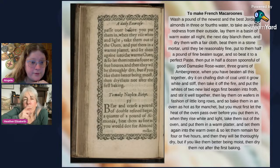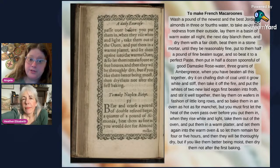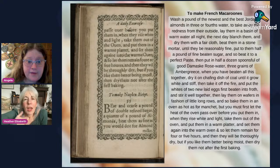To make French macaroons, wash a pound of the newest and best Jordan almonds in 3 or 4 water to take away the redness from their outside. Lay them in a basin of warm water all night. The next day, blanch them, and then dry them with a fair cloth. Beat them in a stone mortar until they be reasonably fine. To put them 1/2 pound of fine sugar, beaten, and so beat it to a perfect paste. Then put in 1/2 spoonsful of good damask rose water, 3 grains of ambergris.